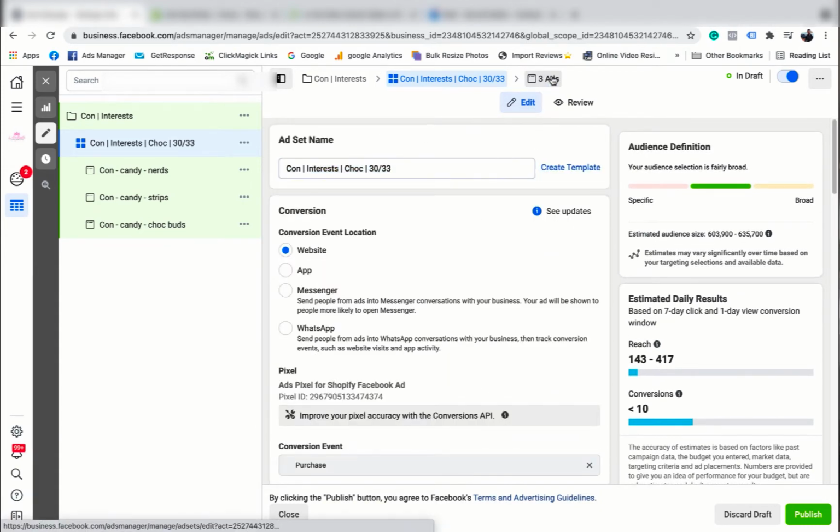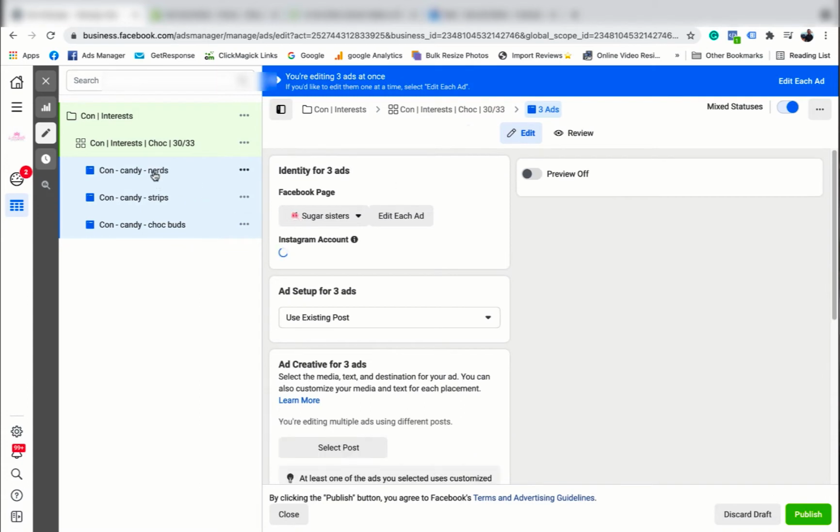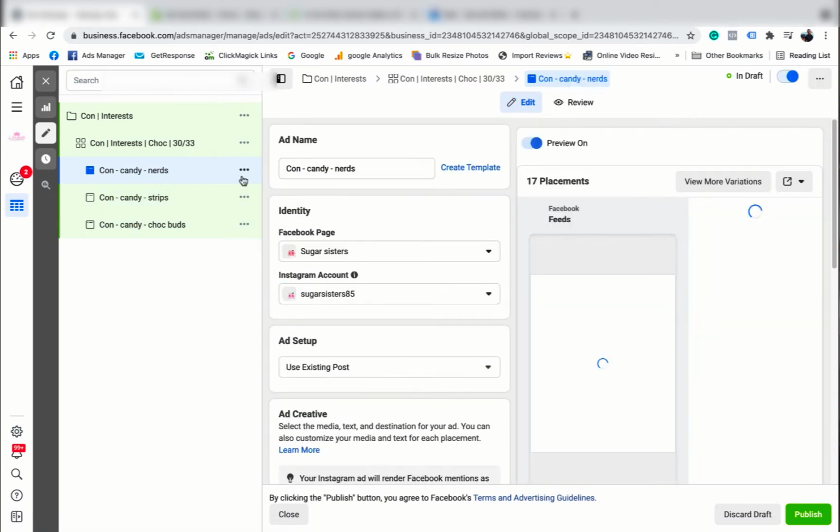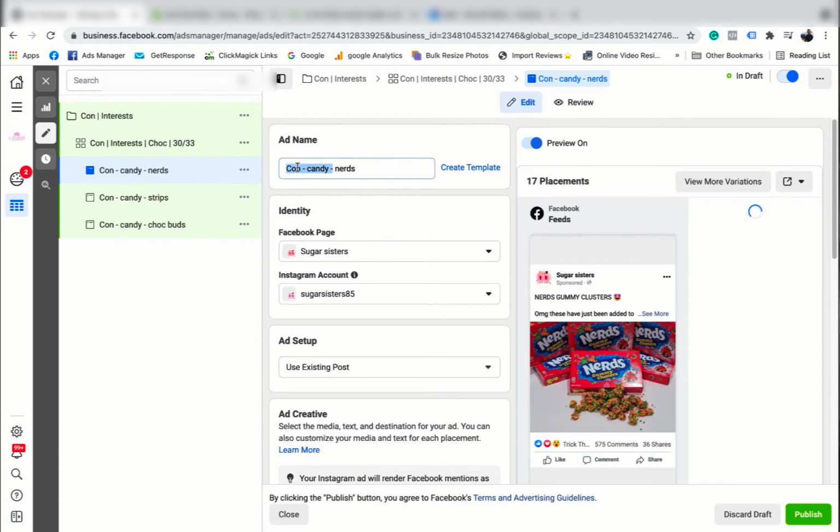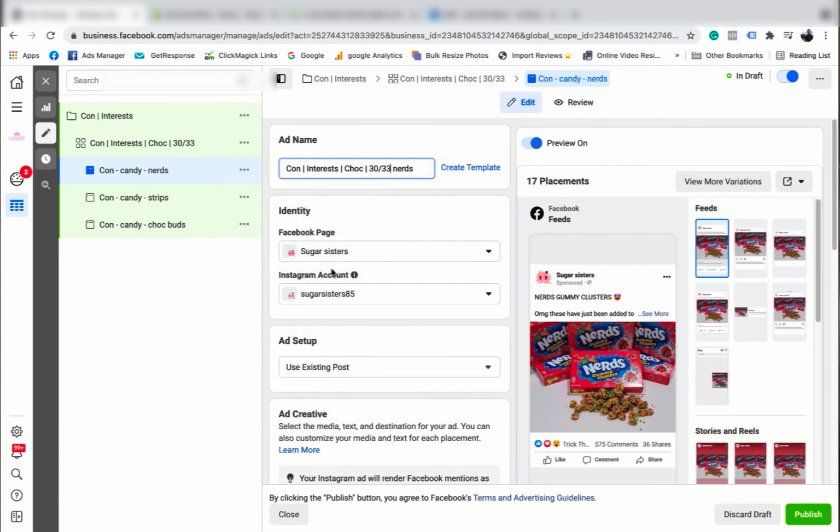So come over to the ads. Like I said, I'm going to leave all the ads as is. I just need to change their titles.